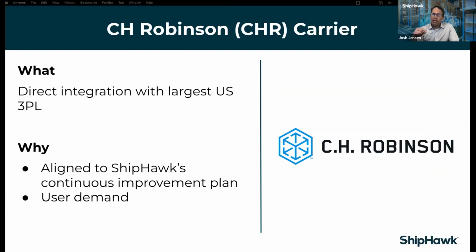One of the other ones, this was actually released back in 2022, so you may be aware of it, but we were still in some final testing in Q4, and so it was not included in our 2022 overview, so I wanted to make sure to mention it here. C.H. Robinson, they're the largest 3PL in the US, and we have completed a direct integration with C.H. Robinson to make sure that those merchants that are using C.H. Robinson get the fastest and the best support possible. So we've done that direct integration. We upgraded our connection to them, and starting in Q4 last year, this has now been rolled out to customers that have connections with C.H. Robinson.